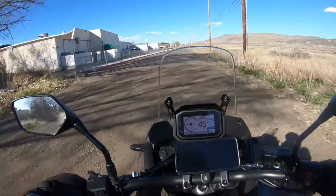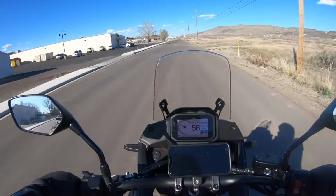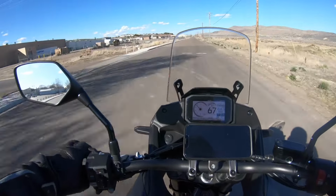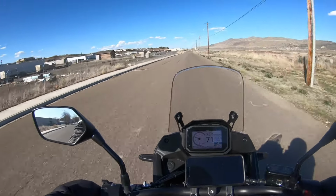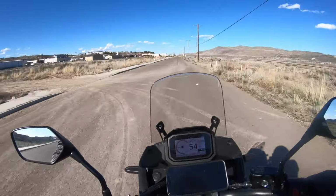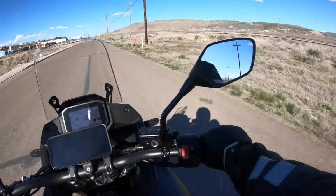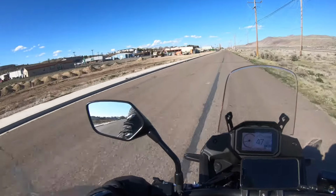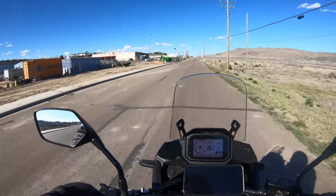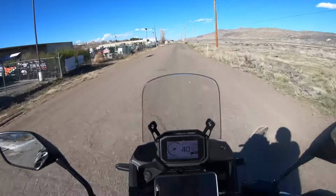so I'm out and I'm riding this thing. All right, traction control light kicked on there. Now I am still within the 600-mile break-in period, so you're supposed to not do anything too drastic or too harsh. Don't slam on the brakes, and don't do too much rapid acceleration. And I listen to that a little bit, but I've got to be honest with you, I also ride it like I'm planning to ride it.